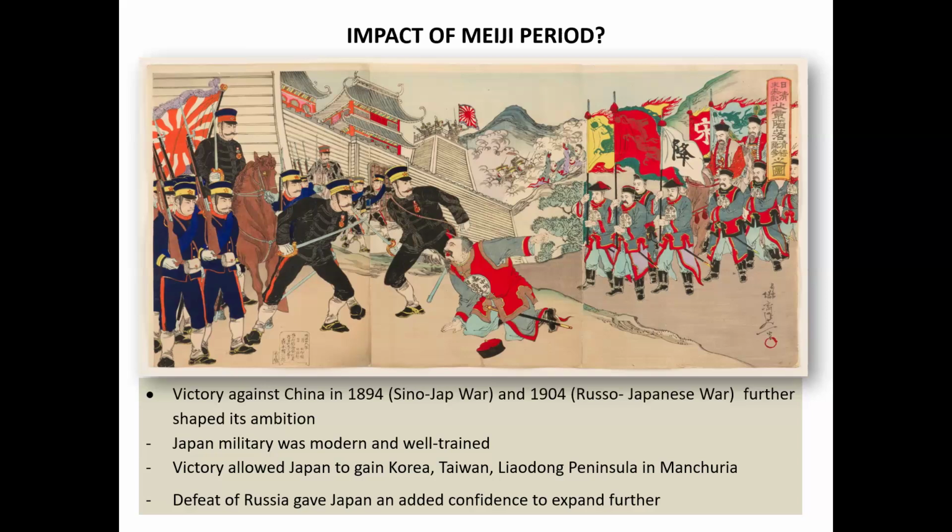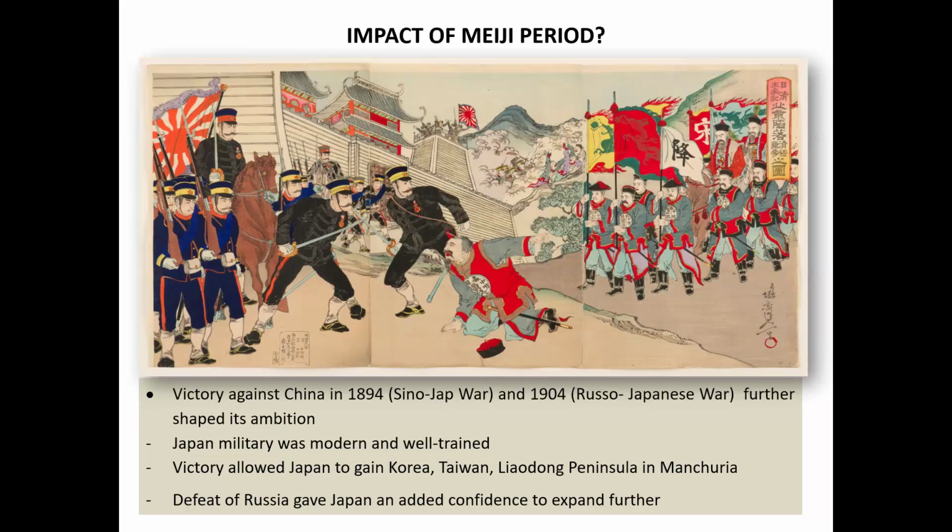So they won the first, I would say, war against China in 1894. It is the Sino-Japanese War. And in 1904, what was interesting is that they went against Russia, which was a Western power. So people were expecting that Japan would lose. But because the Japanese were really much stronger than the Russians, they actually won. And the fact that they learned how to modernize their army and they had very good, well-trained soldiers, all this allowed them to gain certain land.